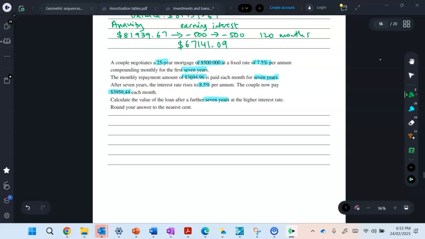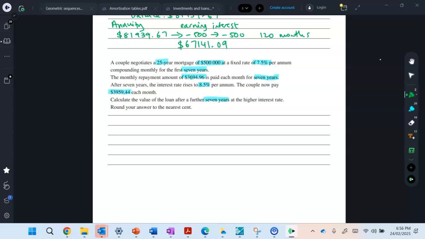So this actually happened to me. I got a mortgage at a really great rate, like 2.9%, and I think I had it for 2 years. And that's when the interest rates just kept going up and up and up. And so by the time my fixed rate ended, it was 6.5%. So a huge jump. But anyway, that's what being an adult is all about.